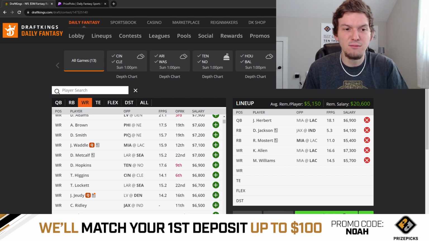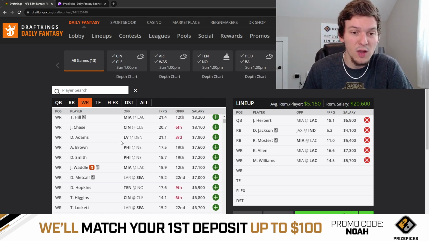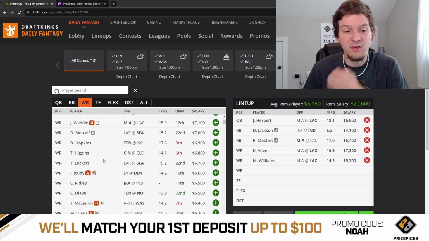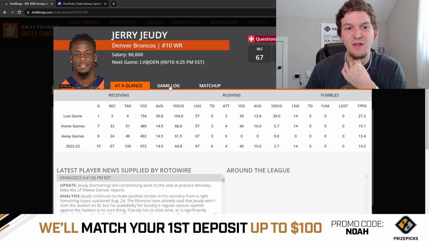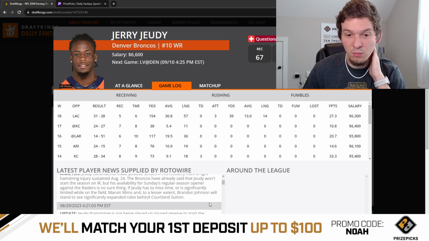But there's some other guys in the mid-range you could look to as well that definitely look like solid options. If you don't want to pay all the way up for Chase, you got Tee Higgins coming in at 6,800. The Denver wide receiver situation is definitely one we do need to talk about. Jerry Jeudy's an injury-prone player that looks like he's injured once again heading into week 1. They haven't put him on the injury reserve, so he's not going to miss multiple games or anything. But there's no report yet of whether or not he's going to be able to play week 1.